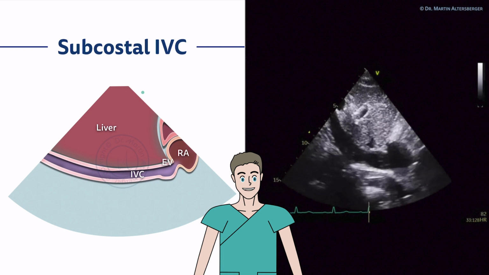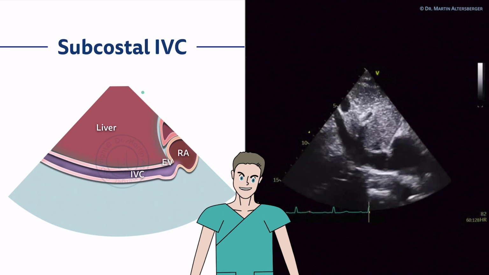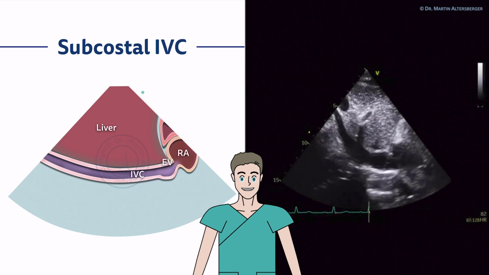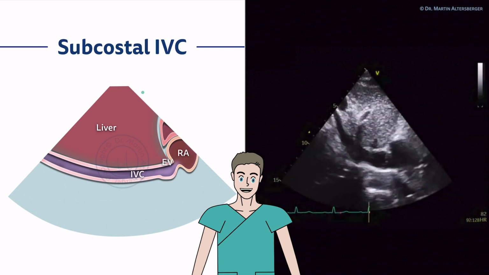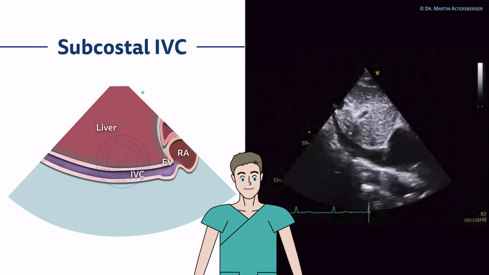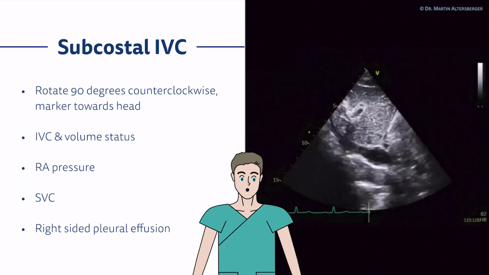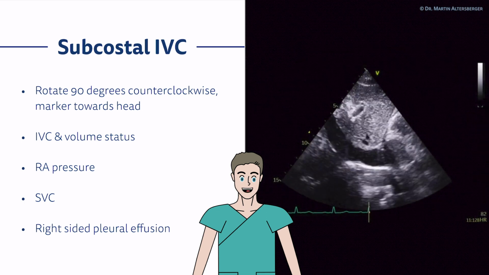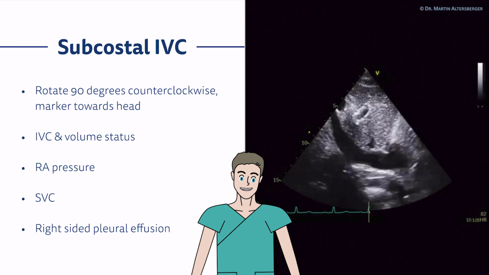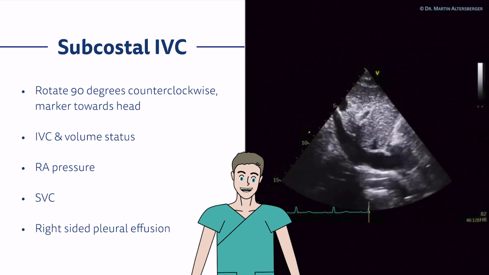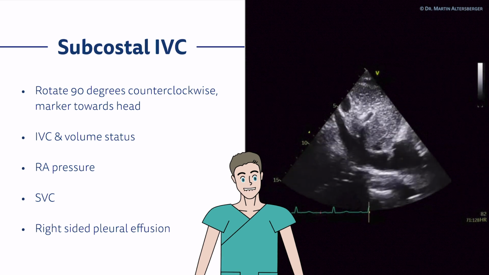Here I have such an example where you optimally see the inferior vena cava, here the right atrium. Here you see the collapsibility while this patient is inhaling. So the collapsibility is also very important for volume status, but this is the topic of the volume status dedicated chapter. Why is it important by means of right atrial pressure? Well, again, it's the collapsibility. So if it's not collapsing at all, the right atrial pressures are normally higher compared to when it's really nicely collapsible, as in this case.